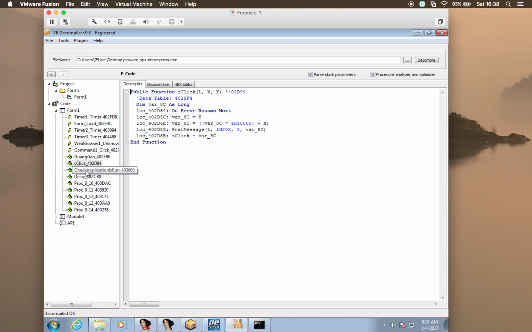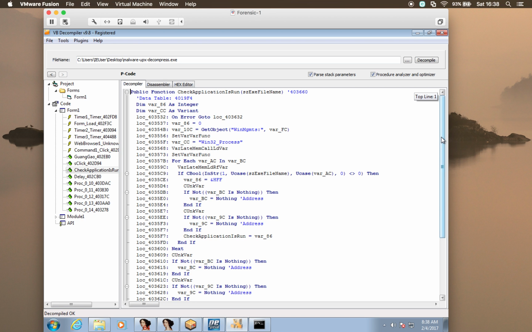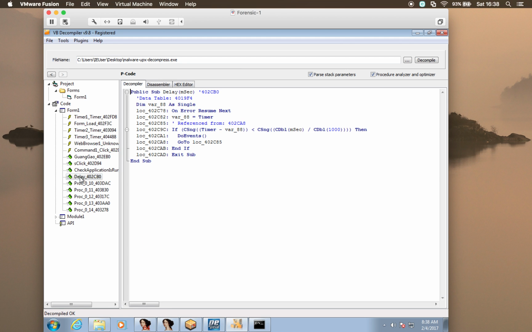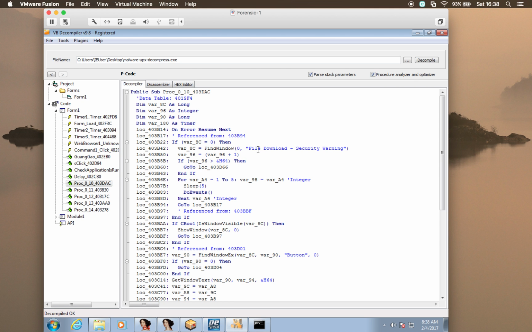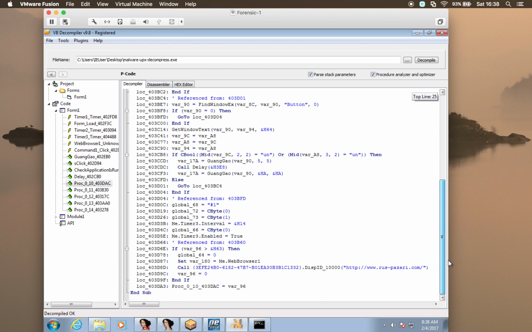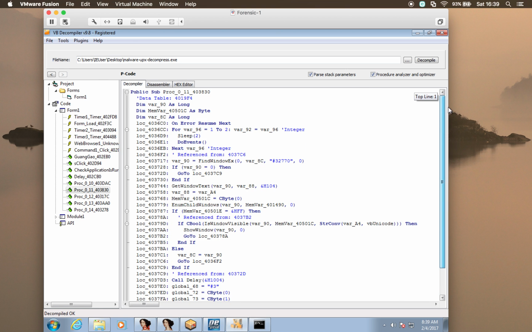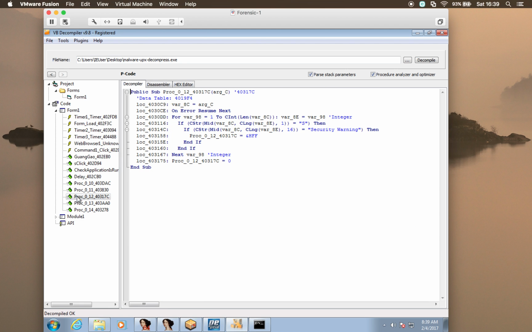This looks a bit weird. Oh, it's bypassing security warnings. And there's the URL. We saw a request for this going out in the previous video. We saw two requests going out, one which is an IRC request, and one which was the request for this. So as we're not seeing the IRC request here, I suspect the IRC request is from Virut.ce, and this is actually a separate piece of malware that it's packaged with. But I'm not seeing anything calling the Virut malware. It's not doing a pointer over to the Virut malware, so I don't know if we've actually broken it by running the Virut stuff. Yes, it is looking for security warnings.